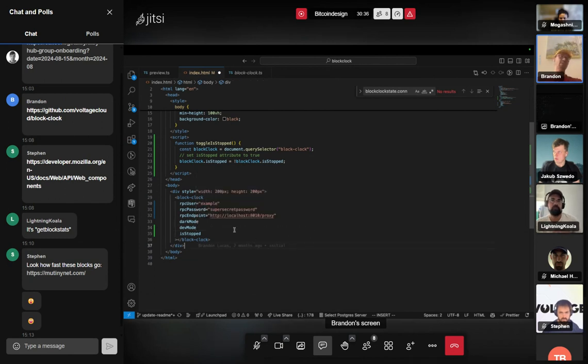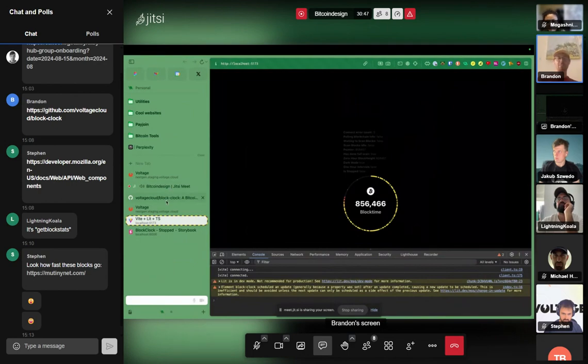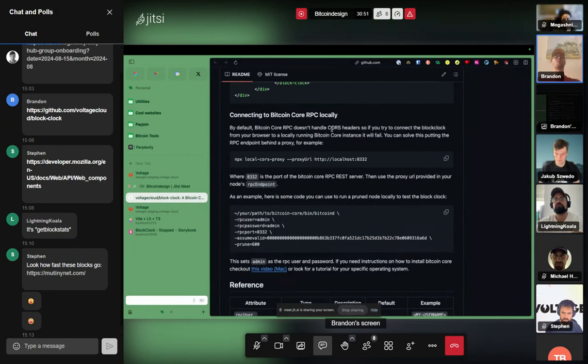One thing to note, this is in the README, but if you're running it locally, you need to proxy the requests essentially. I'm forgetting the reason off the top of my head, oh yeah, Bitcoin Core doesn't support CORS headers. So if you try to do this from your browser running locally, making calls directly to Bitcoin Core, it'll just fail.